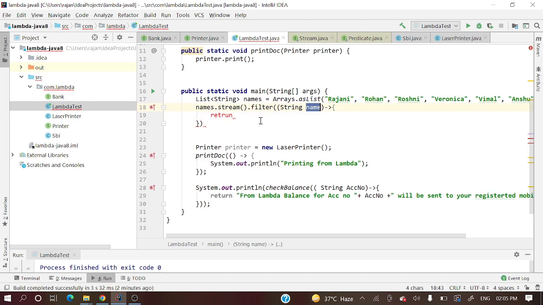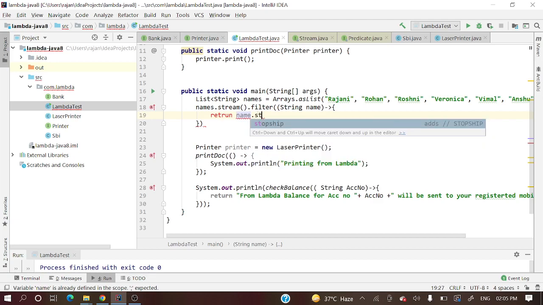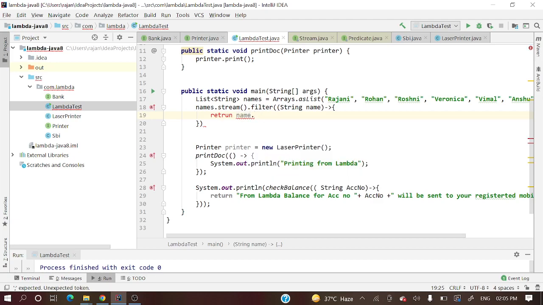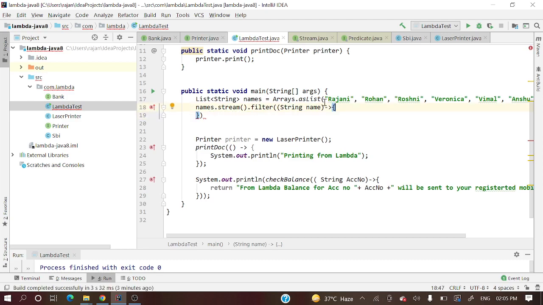So name dot startsWith R. Sorry, remove that one and put it here. Let me return. It will return a boolean, right? So let's have a semicolon. Yep, I am done.